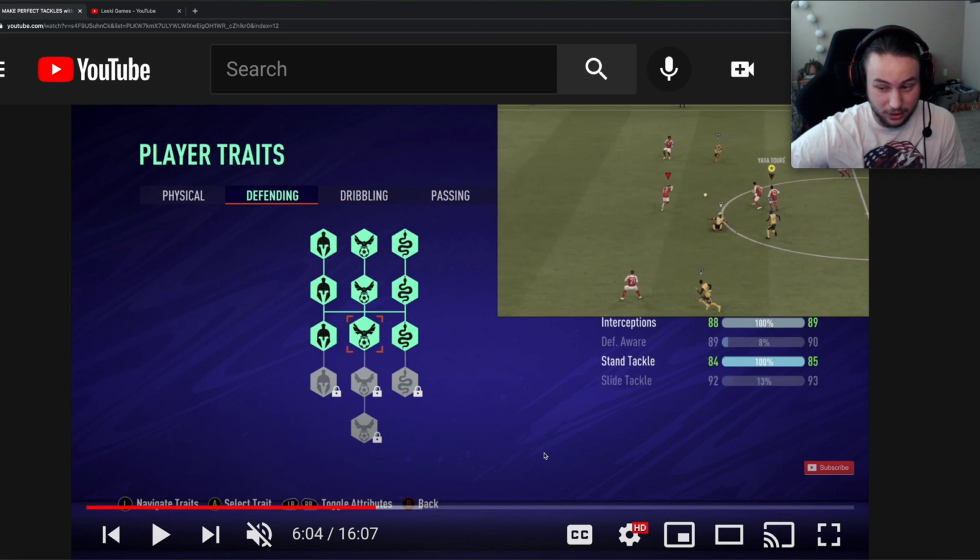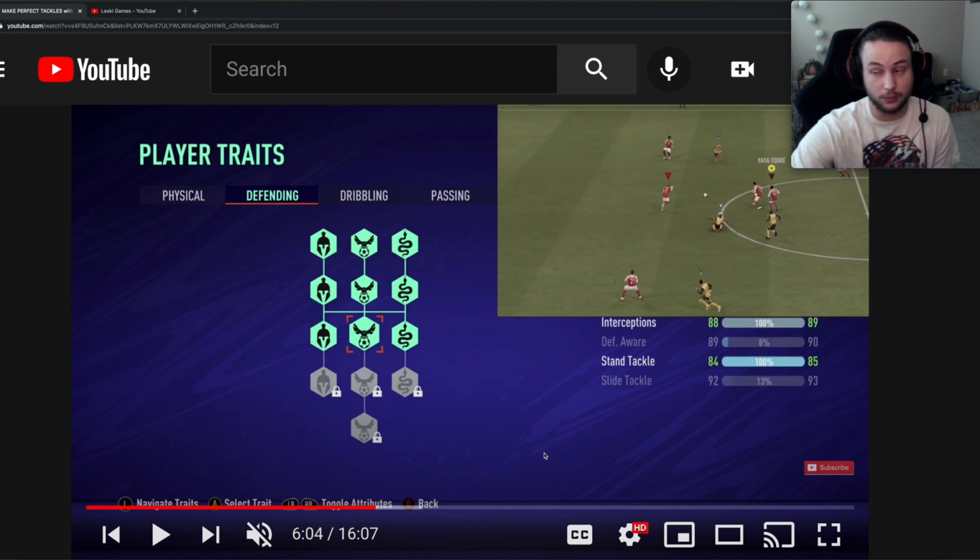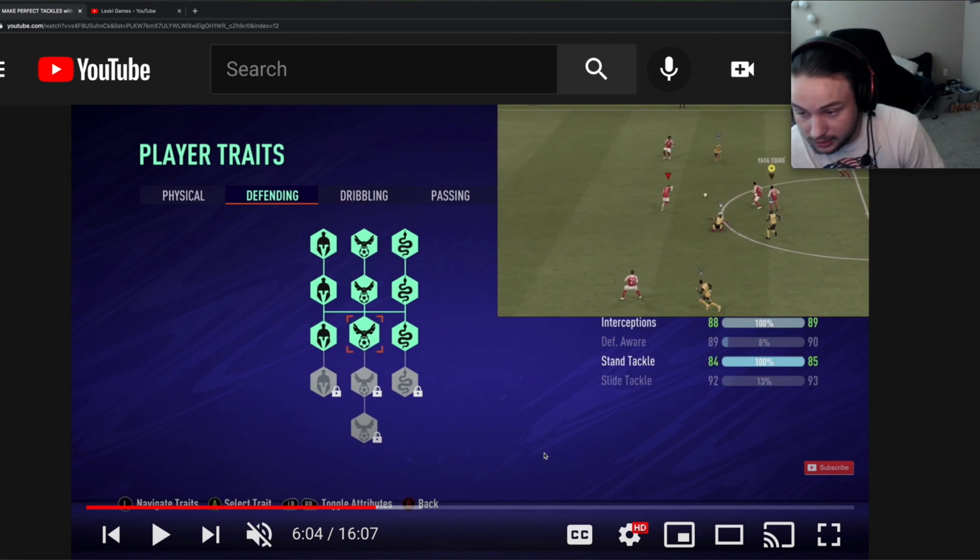They have way higher slide tackling to start off with than stand tackling. It's a little bit unfortunate. Can't do much about it. 92 slide tackling, though. You can sweep those legs and get some really dirty, clean slide tackles with those good slide tackle animations because you have good slide tackling.